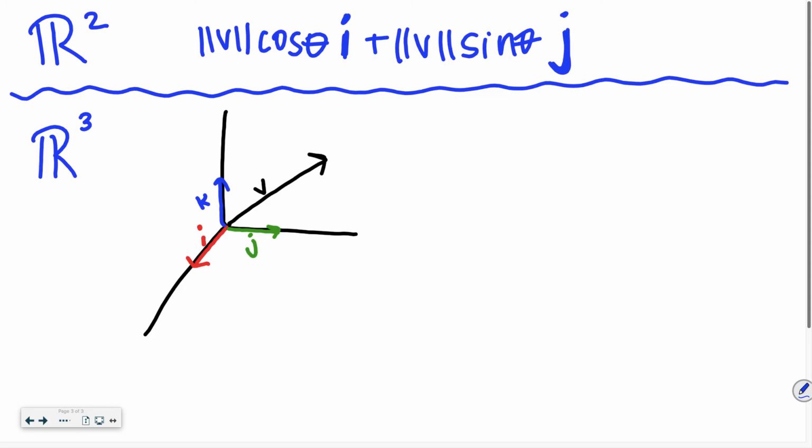Okay. So what we're going to do, because we're kind of running out of trig functions here, is that for us to figure out what's happening in 3 dimensions, we have to take into account these 3 unit vectors. So we're going to imagine finding the angle between V and each of the 3 unit vectors. If we were going to find alpha, alpha is this angle right here, the angle between I and V. We'd set up the cosine of alpha as the dot product over magnitude times magnitude.